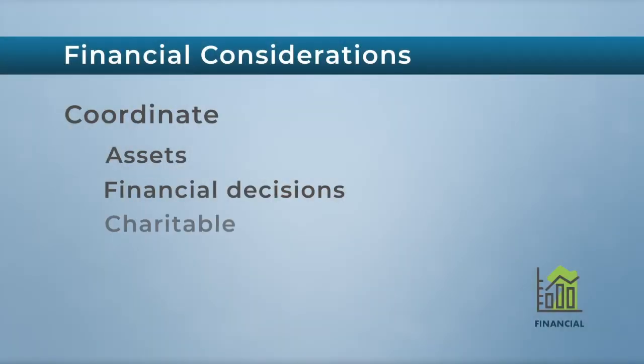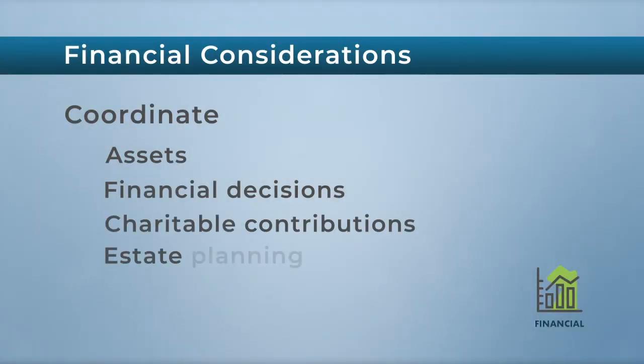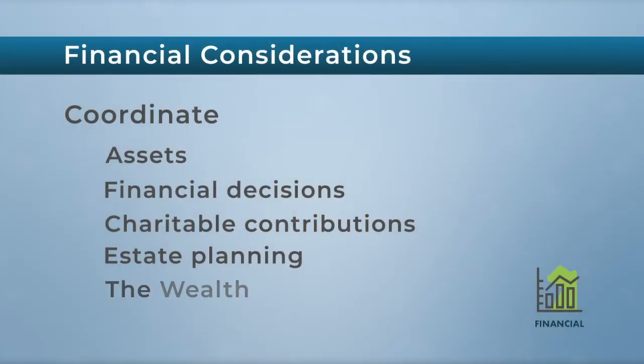Next, what about the charitable considerations or the estate plan? Is that tied into the overall strategy and financial strategy? And then finally, and probably most importantly, has the wealth gap been considered? The wealth gap we define as that potential gap of value in the business versus what the owners have in terms of their own assets and their business assets to be able to produce an income for the rest of their lives. Is there a gap there?